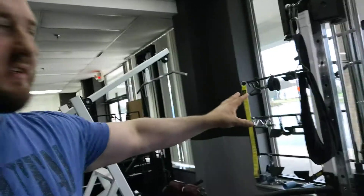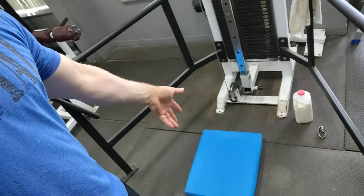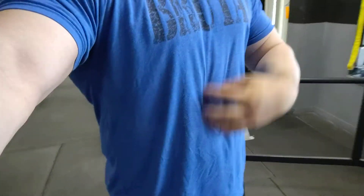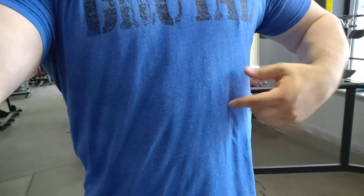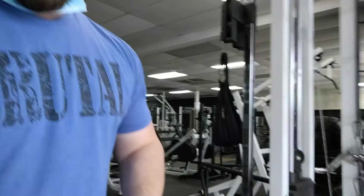You can hang these on like pull up bars and people do like hanging leg raises. We're actually using just a single one on our cable station. I also have a pad down here for the knees if clients want that comfort addition. What we're doing is actually a unilateral, like a one-sided leg crunch. This helps us target our six-pack abs but also your obliques. It's a great way to develop the seam that's between your abs and your six-pack. It kind of digs down in there and it builds that V that people like to have in their abs. This is just a cool variation of an ab exercise probably not many people have done.